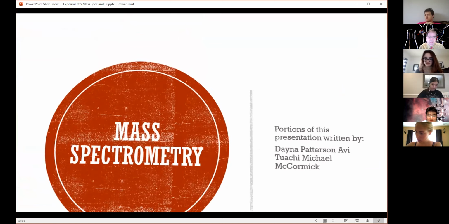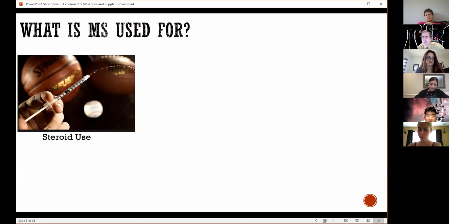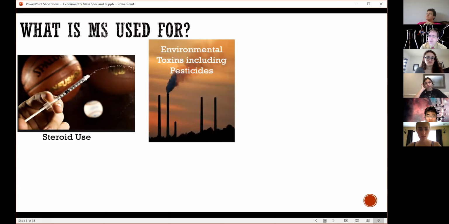Now, you've actually seen mass spec a little bit because you saw it back in Chem 150. When we were talking about isotopes and things like that, we talked about that. So looking at isotopic ratios and things like that is there. But this is a really common technique that's used not just in chemistry, but in other areas. If you ever hear when they're testing for steroid use, we canceled the Olympics this year, but it'll be coming up again. So things like that, that's done with mass spectrometry.